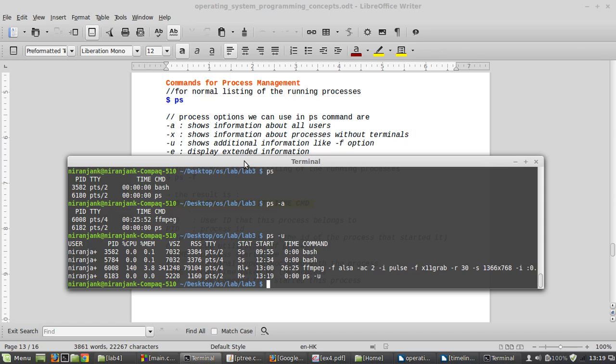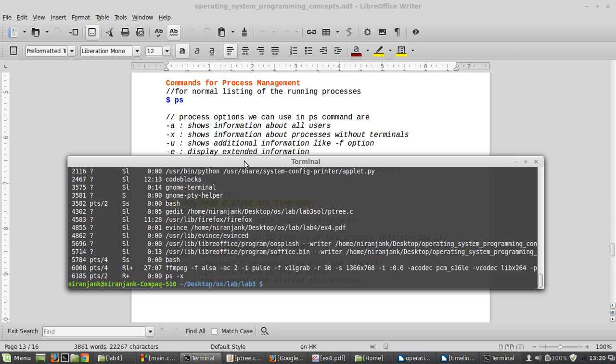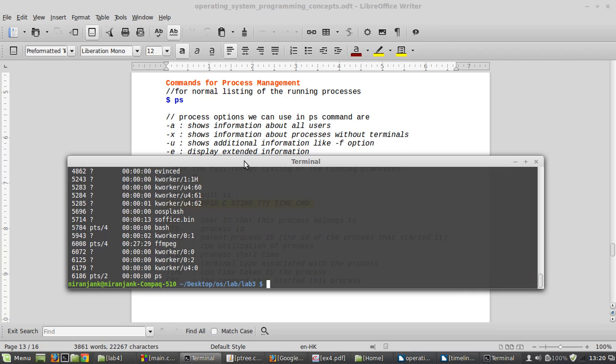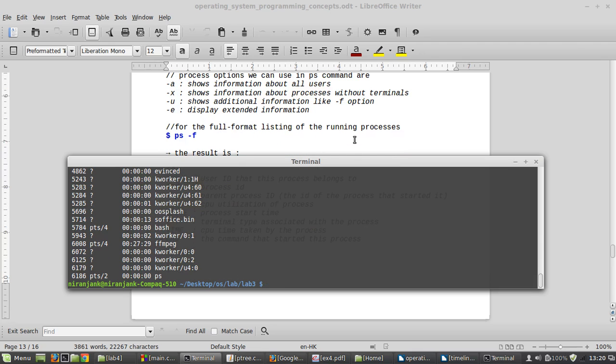With ps u, everything is shown here: stat, start, time, command, user, PID, CPU, percent of CPU used, percent of memory used, VSZ, RSS, and TTY, the terminal. These are extra information about processes without terminals, that is, extended information.